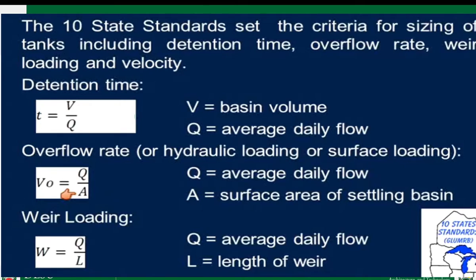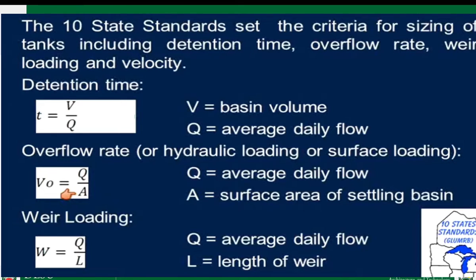So we have here the slide. I will read the slide first. The Ten States Standards set the criteria for sizing of tanks, including detention time, overflow rate, weir loading, and velocity. The detention time is T equals V over Q, in units of hours, where V is the basin volume and Q is the average daily flow.